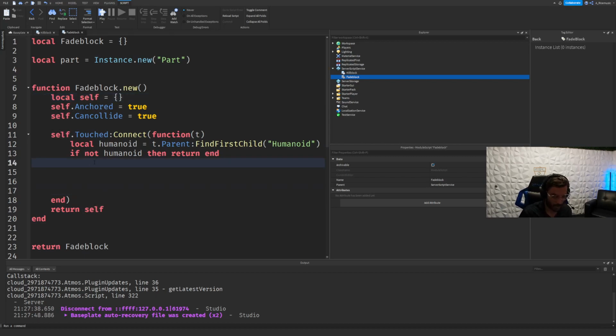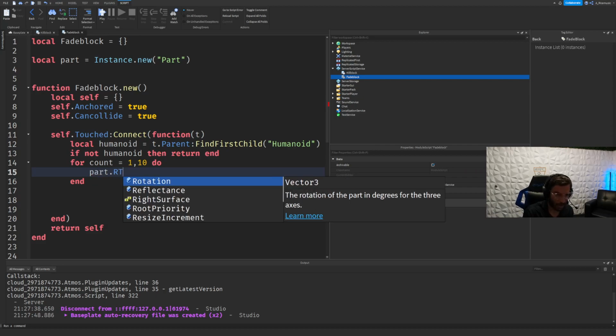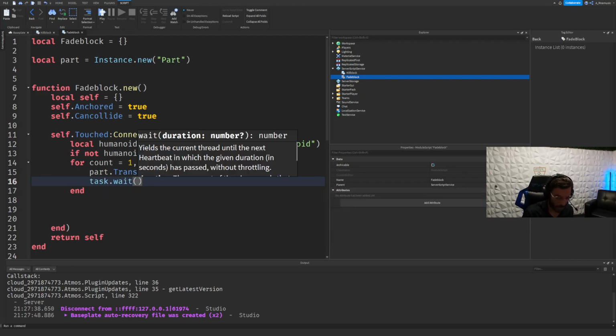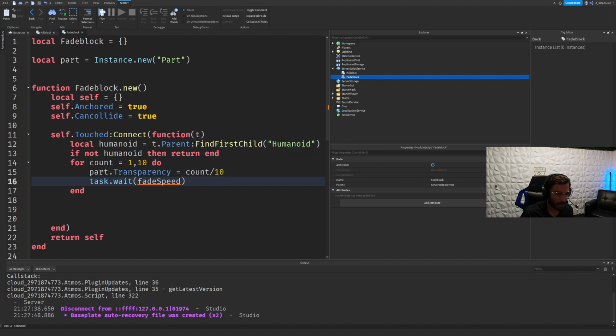Perfect. All right. So now we need to do for count equal to 1 to 10 do part dot transparency equals count divided by 10, then task dot wait, the fade time, so we'll call this fade speed. Cool. All right, then at the end of that, we'll do part dot can collide is equal to false.